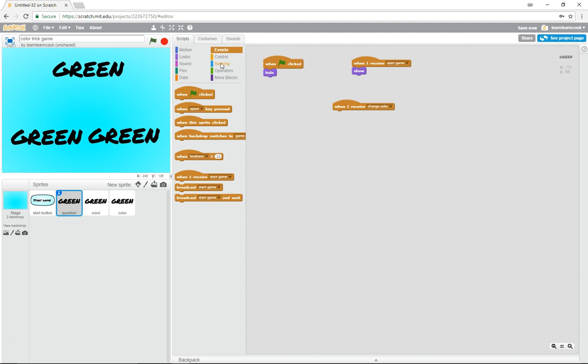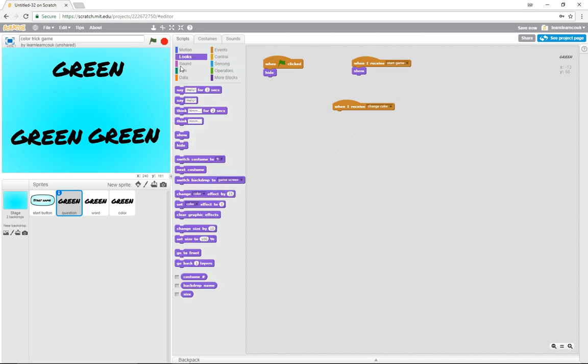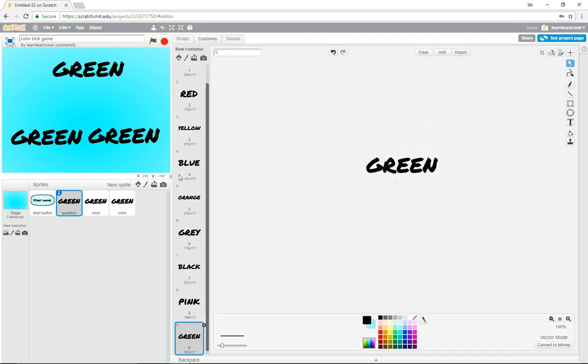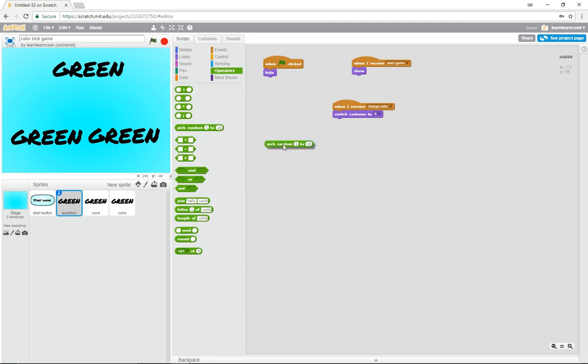All we need to do here is say, okay, when the color changes, we'll switch our costume. Which costume? We've got 9 colors and we just need to pick one of those 9 costumes randomly. So let's use pick random, somewhere between 1 and 9. So it changes between 1 and 9.